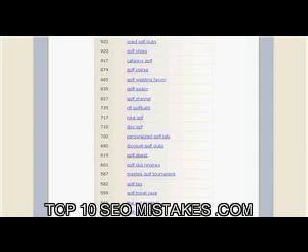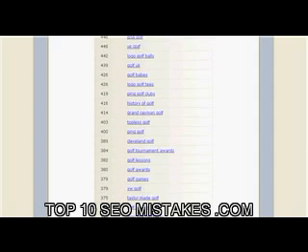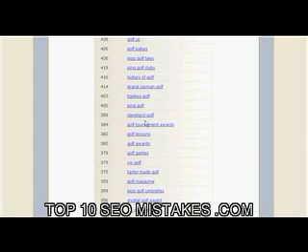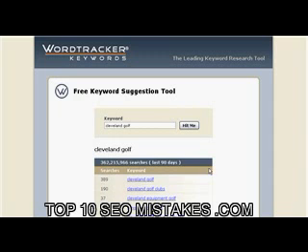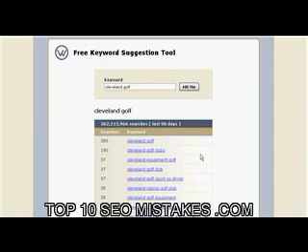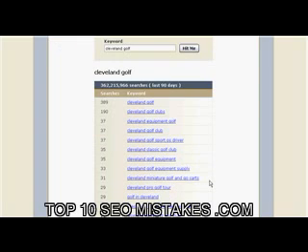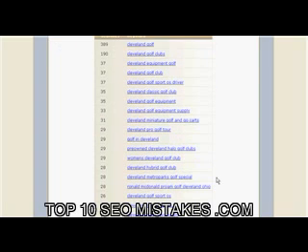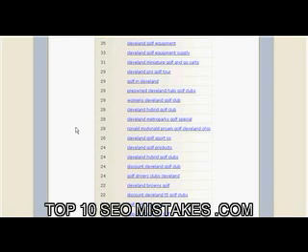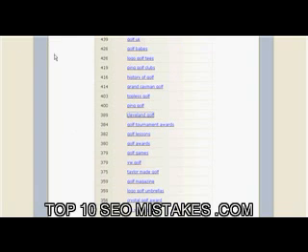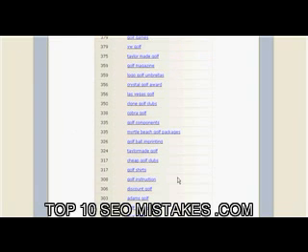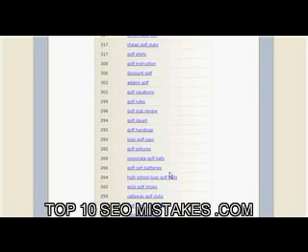So let's have a think about other keyword phrases here as well. Well, look at this one, Cleveland golf. Think about it. People type in the names of places before golf courses. So that would be a whole lot of keyword phrases possibly there as well. Golf in Cleveland, Cleveland Pro Golf Tour. So you could talk about that. Talk about golf in lots of different states, lots of different countries around the world. Cheap golf clubs. You could do review sections on that.